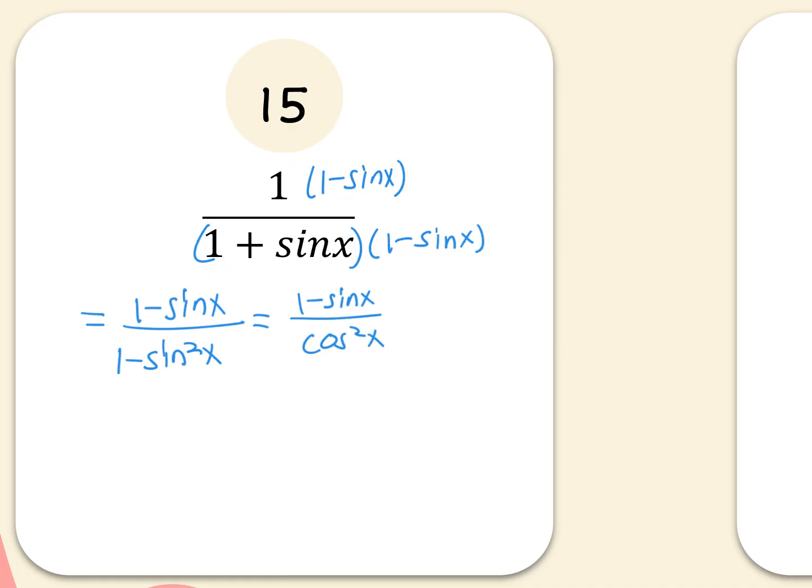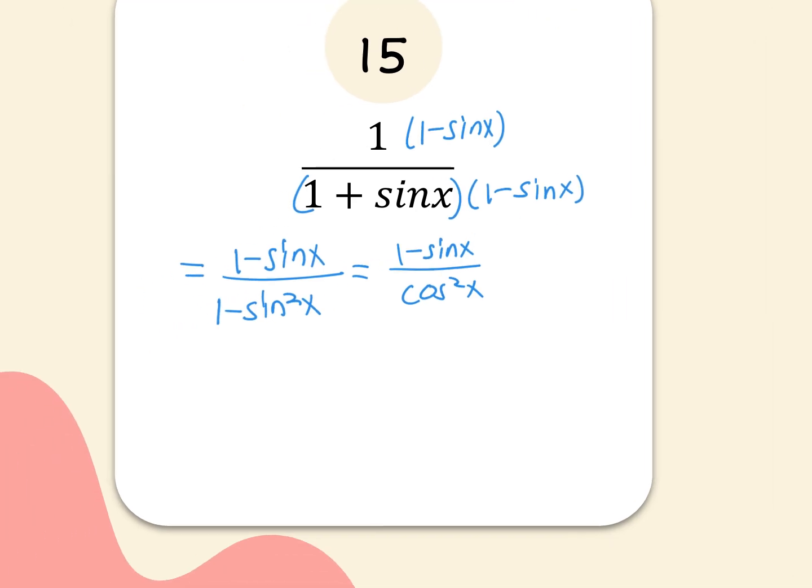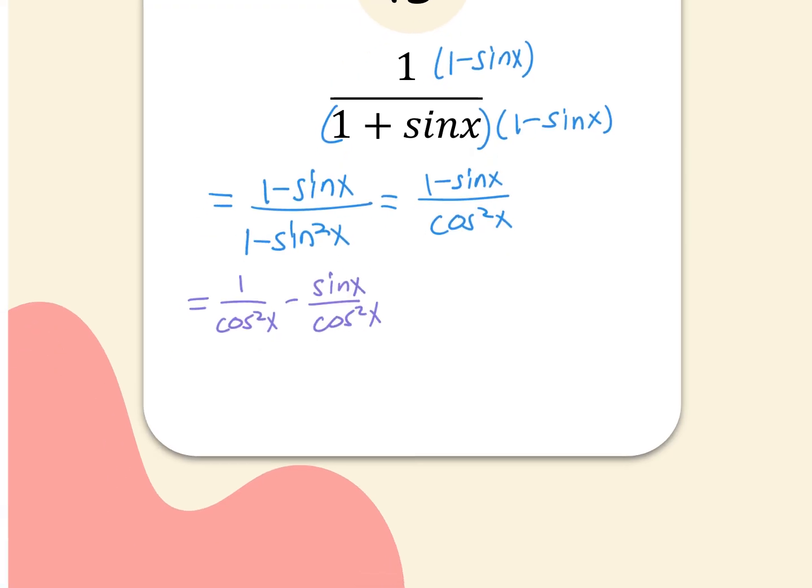Alright? Now, something we don't particularly like about this right now is the fraction. There are a couple things that we can do: we can turn it into secant, or we can split it up into 2 fractions, right? Let's try that instead. So I'm going to split it up into 2 fractions. I have 1 over cosine squared x minus sine of x over cosine squared x. All right. Now when you do this, 1 over cosine squared x is just secant squared x, and minus sine of x over cosine squared x.